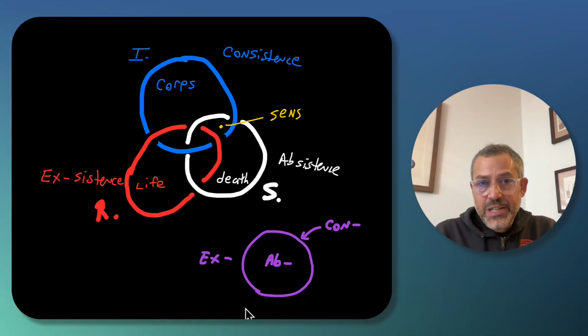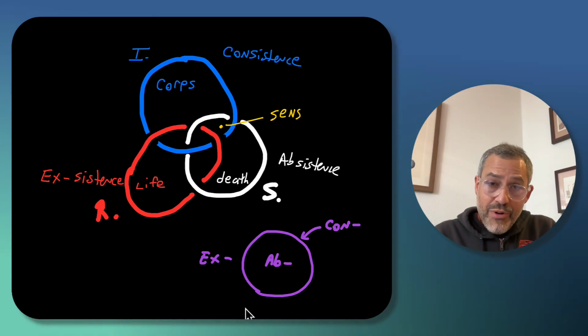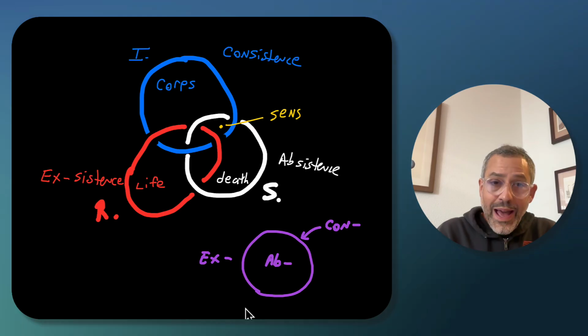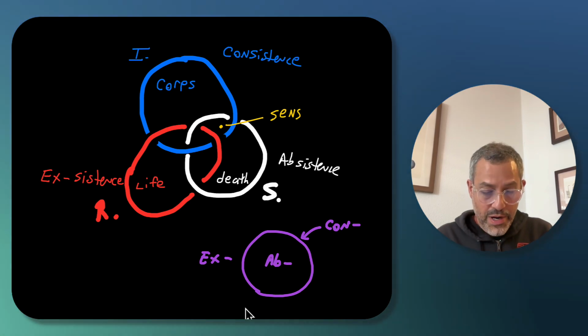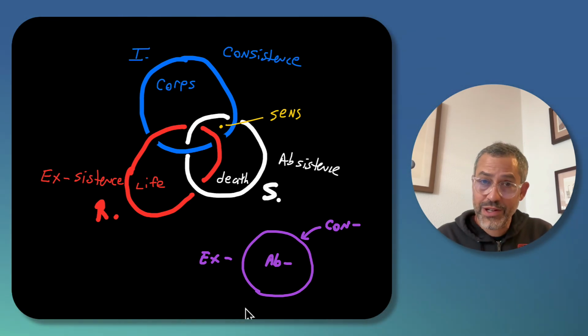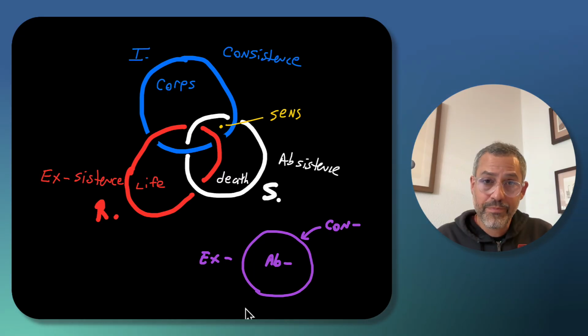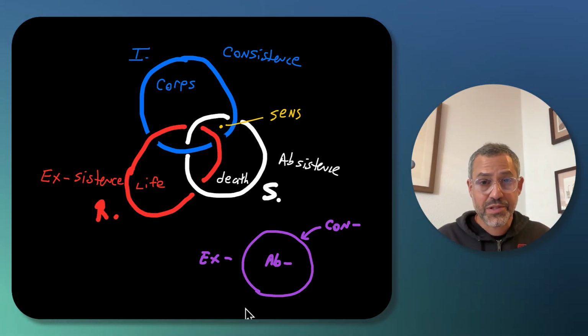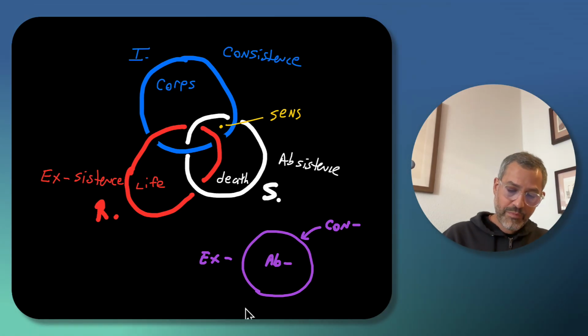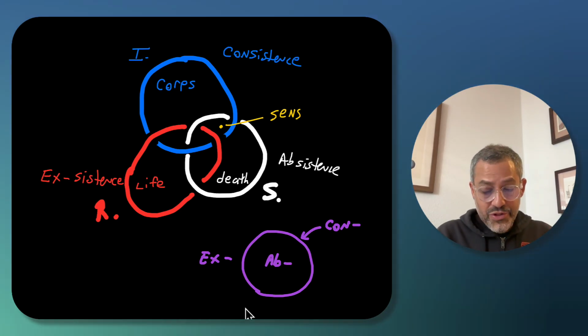To absist is to withdraw presence. This is fundamentally what it means to make a whole. To absist is to withdraw presence, leaving only absence in its place, an inner void, the structural logic of which is that of a whole. I write ab inside the purple ring on your screen to mark it as a whole, a place where presence has been withdrawn, where absence appears, if you will.